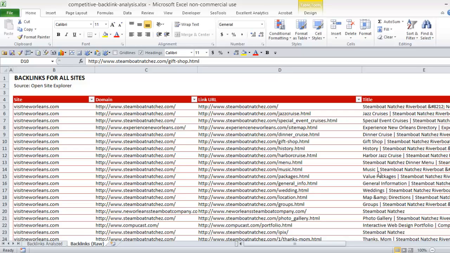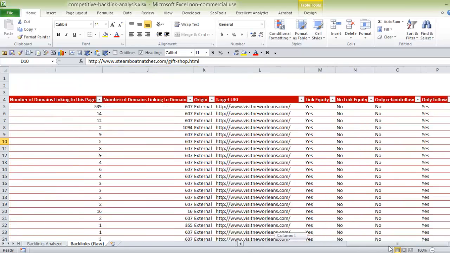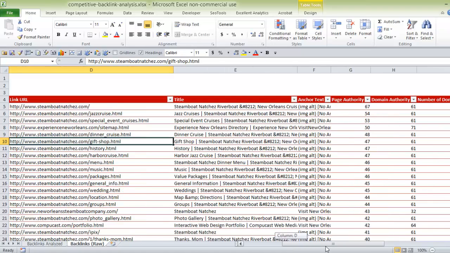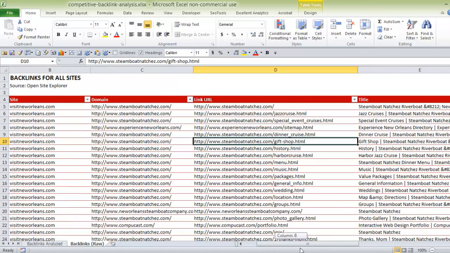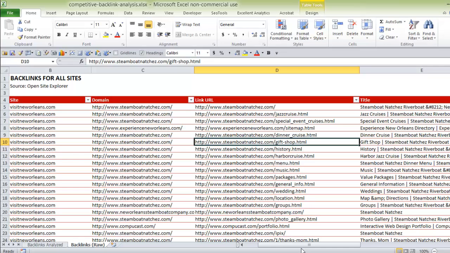To do a really quick walkthrough of how I pulled together the data for this competitive analysis. As I mentioned in the blog post, I went into Open Site Explorer by Moz.com, although you can also use Majestic or Ahrefs.com, whatever you want to use to pull together the backlinks for your site, or in my case, my client's site, as well as its competitors. I usually choose somewhere between 3 to 5 competitors.